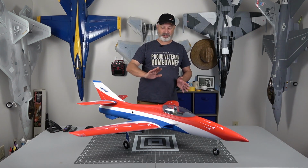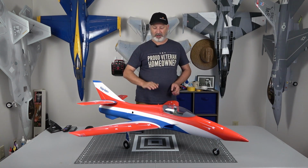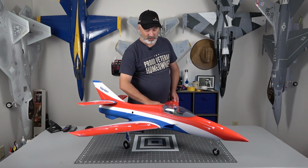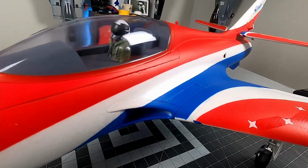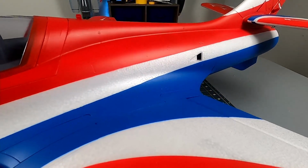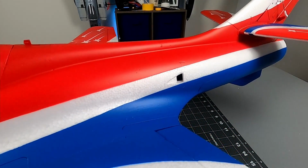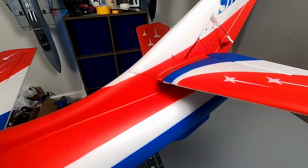But I'll tell you, when you're looking at it in person, up front and close, this is a beautiful, beautiful model. The paint is very well executed. The foam is extremely smooth. So on the white areas of the model, it's not painted, so you can see the cells of the foam, but even in those white areas, that foam is still really smooth. On the painted areas where you have the red and the blues, those areas are also very smooth.